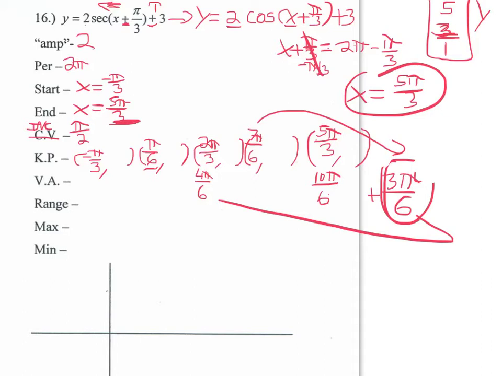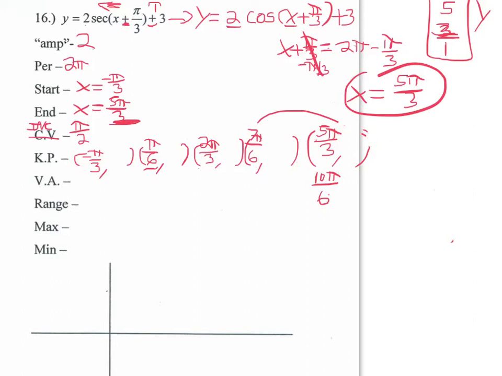I'm going to erase some things because it's a little messy. All right, and I'm just going to get the y values here. So I go back to the y values. Now since it's cosine, I start at the max. The amplitude here was positive 2, so I start at the max of 5. Come back down to the equilibrium of 3. Go to the minimum of 1. Back up to the equilibrium of 3. And then I keep going up to the max of 5. So this is going to look like the U shape.